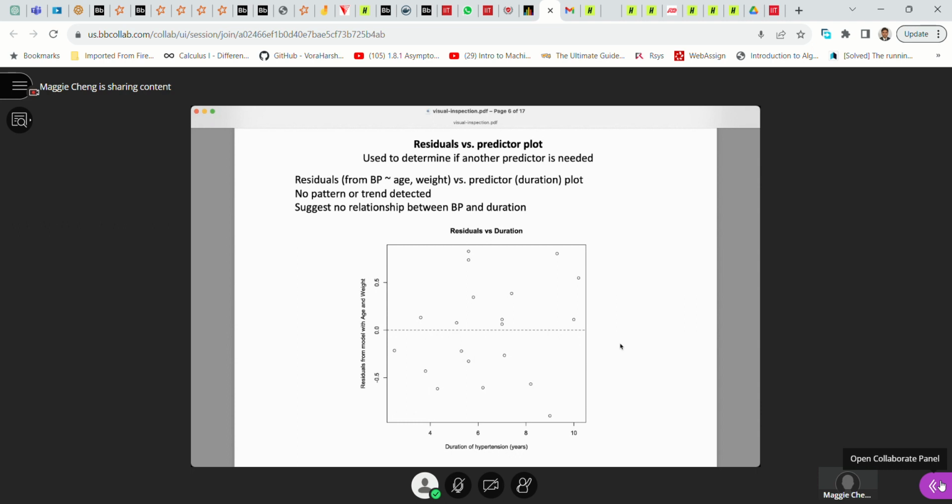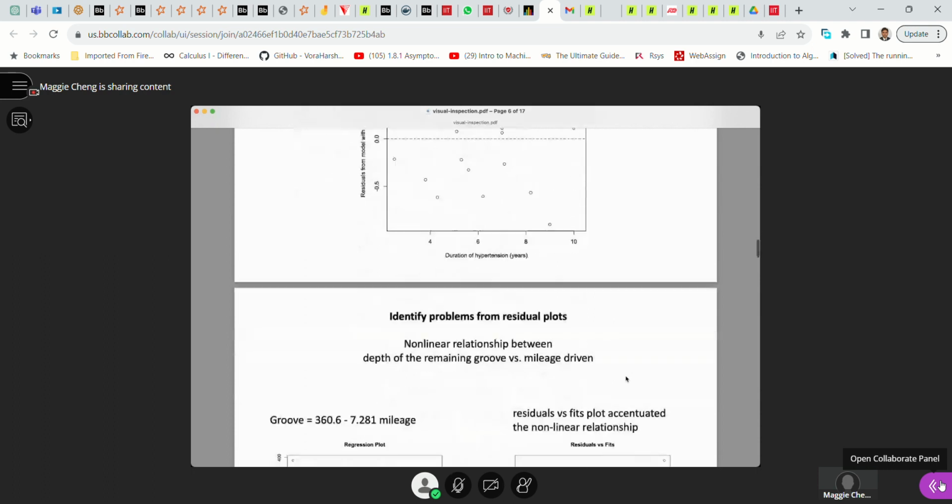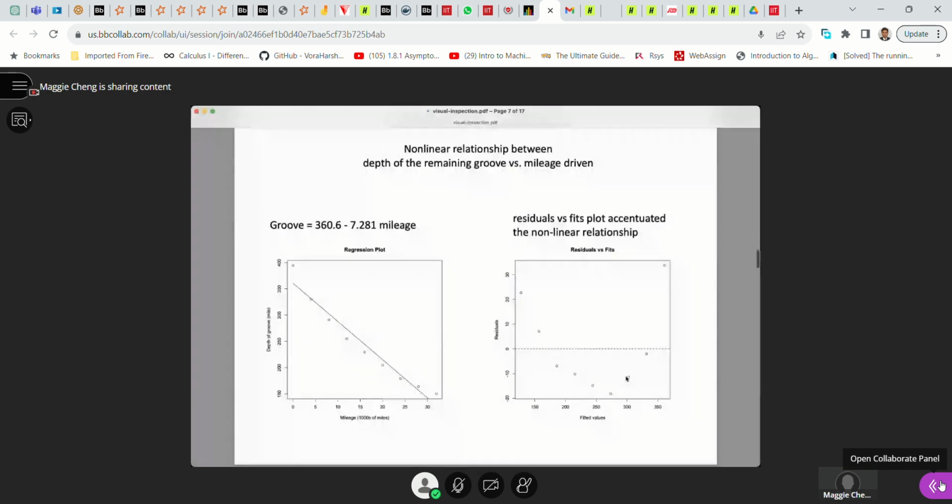So the whole process is like model selection. You start from a small model with only one predictor. Then you see your residual has a trend with another predictor. So you add that, then you plot against the remaining unused one. Then you find out, okay, there's no trend. It's totally random. So this is the time we should stop. We don't need to add another factor into the model, all right?